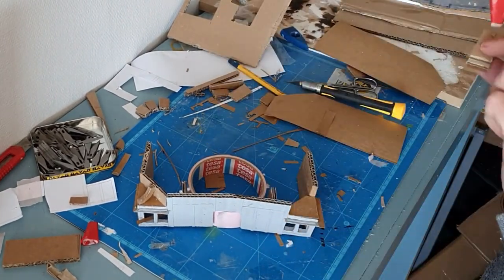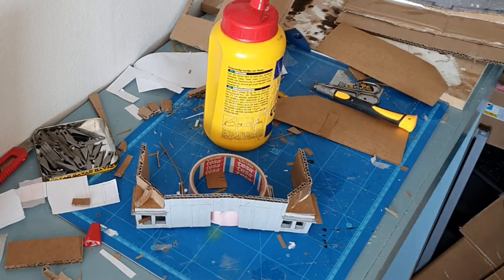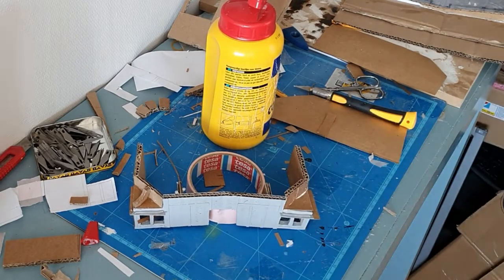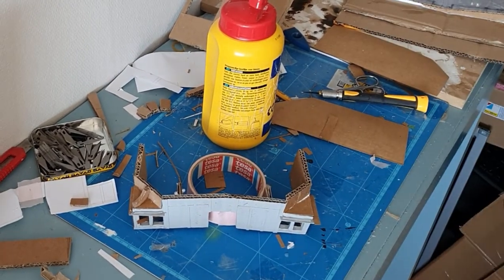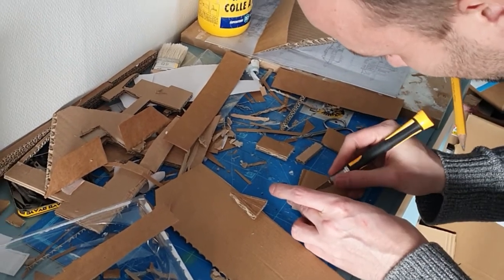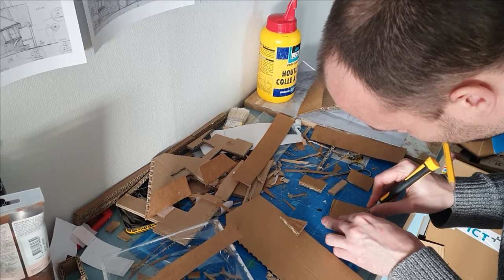Everything is coming together quite nicely. It already starts to look like the first floor of the Burrow. We're starting on the front entrance of the Burrow, so this will be the little roof that's on top of the entrance door.